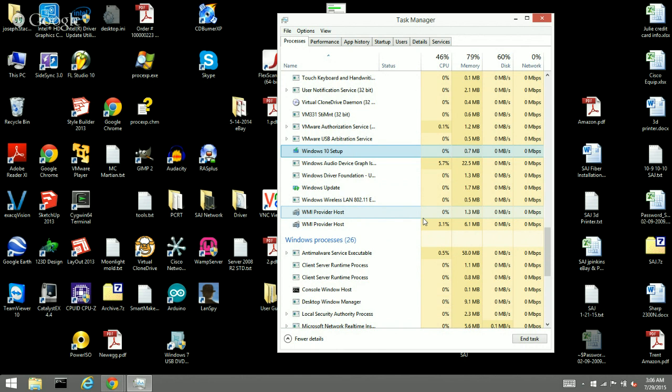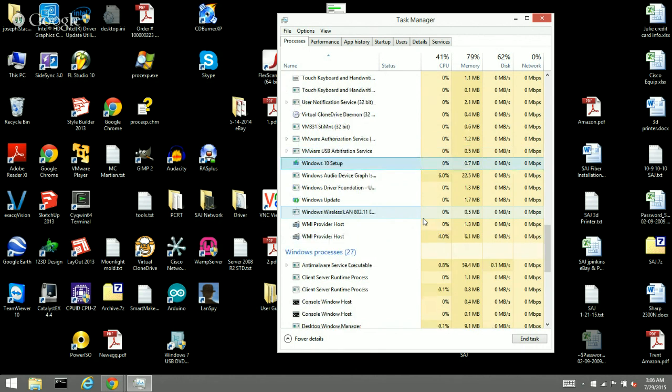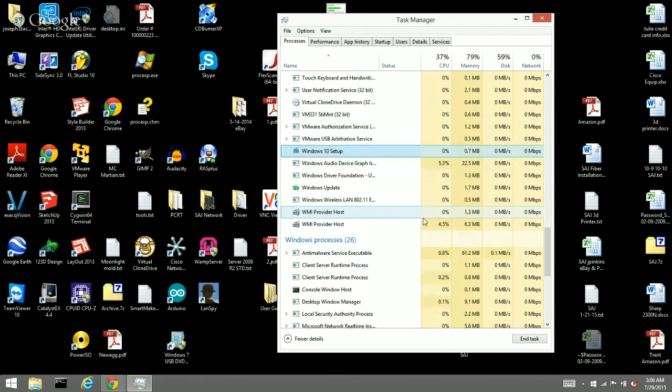Hey, I open my task manager and I see the GWX in there. There's two setups in there. Yep, that's it. It's downloading and extracting. Oh, okay. One would think they tested this quite a bit, and even if you were to restart right now, it should resume at some point. But, you know.